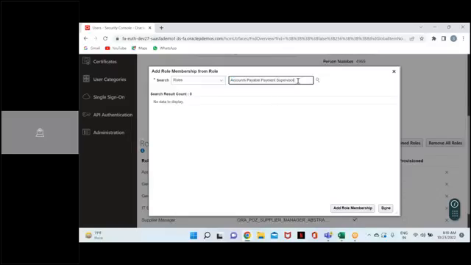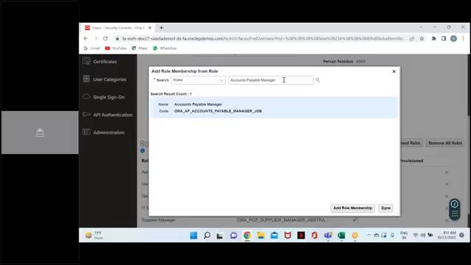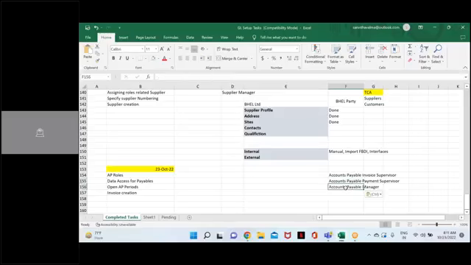We'll discuss briefly which role gives you access to which function of the accounts payable module. These three roles are enough for us.